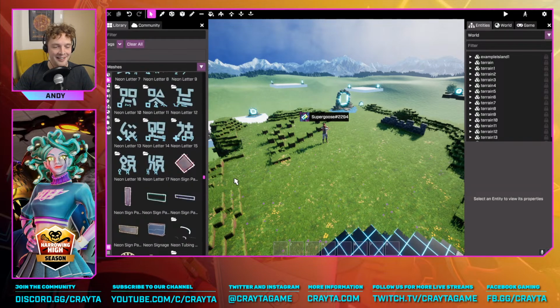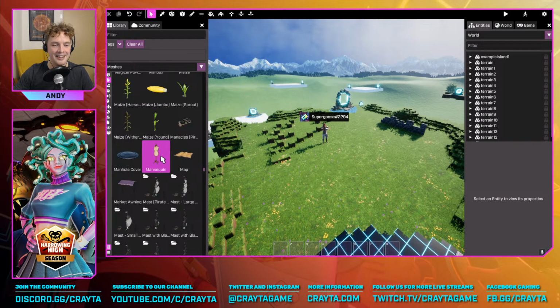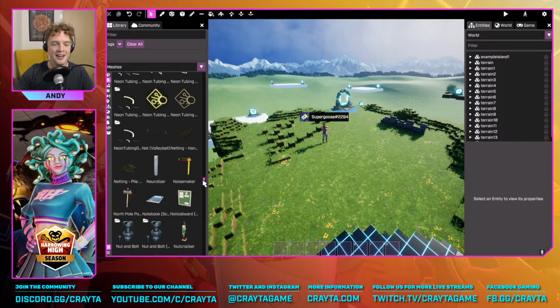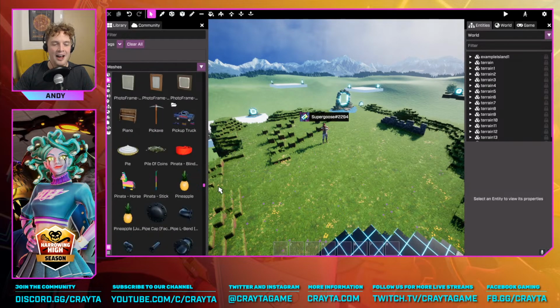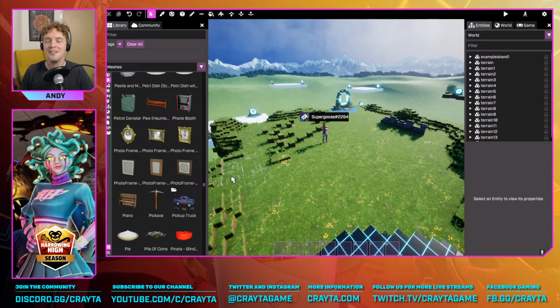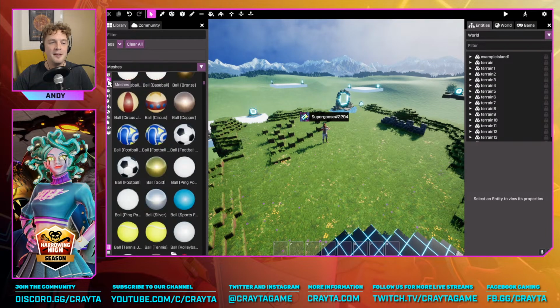I mean, there's everything. You could have a mannequin. You could have a piece of corn. You could have a pirate ship sail. There's lots of different things. Because this is what I was talking about when I said there's the battle pass, right? Where you can unlock customizable outfits for your character and hairdos and beards and all of that sort of stuff. But there's also, on the other side of the battle pass, all this new sort of voxel textures that you get along the same theme, and meshes as well. So our most recent battle pass has been Harrowing High.